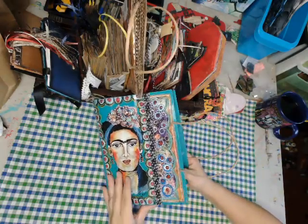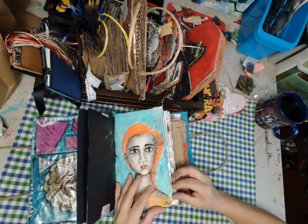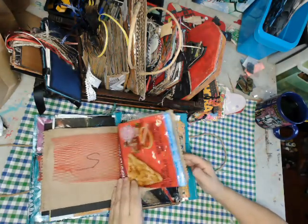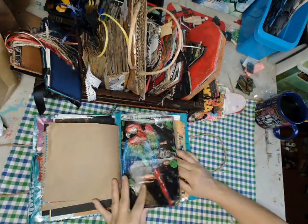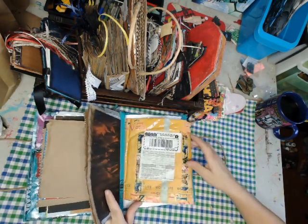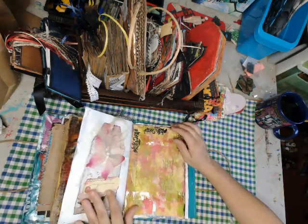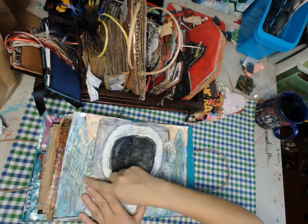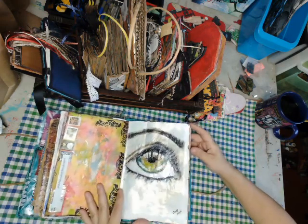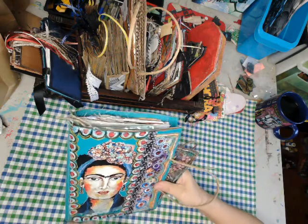This is the paper bag one — I worked on this with Nikki. We used recycled things, even chip bags that I painted on. This was about three or four years ago and it's still lasting. I like painting in these things. When I get a page I feel inspired by — like this coloring page background of buildings, probably Italy — I just paint on top of it. It gives you room to feel inspired. Not everything has to look great, but that's what makes these journals so fun.